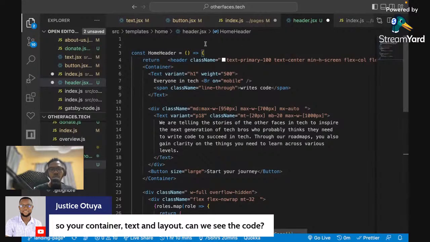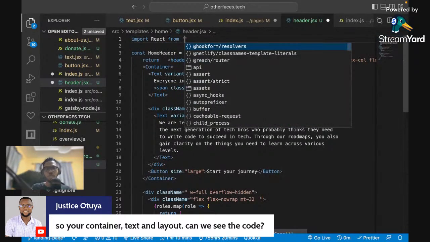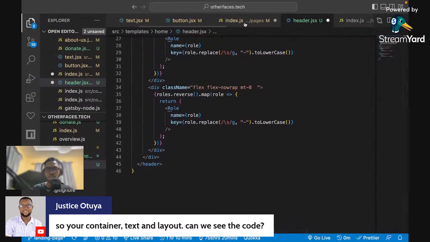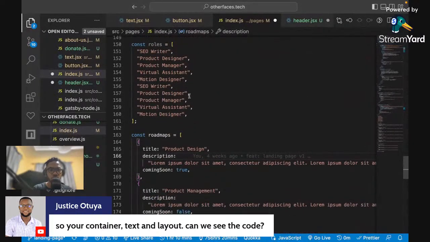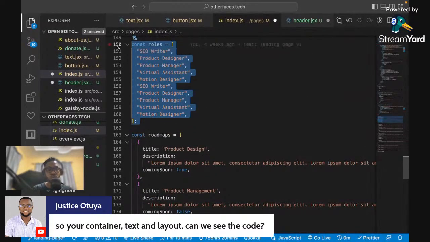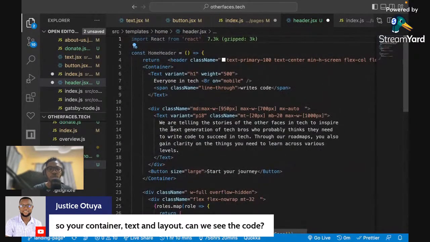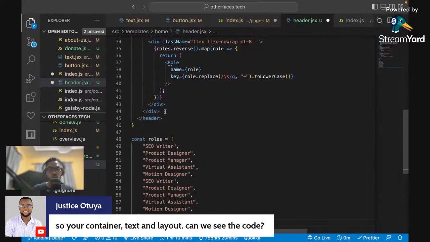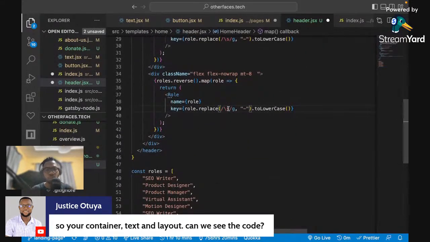Return this. Then obviously there are a lot of things that we'll need here. Import React from React, right? Then what else do we need here? We need the rows. Cut this guy here. I'll just say export, then rows equals that. Then what else do we need here? Is there any other library or whatever that we are using here?